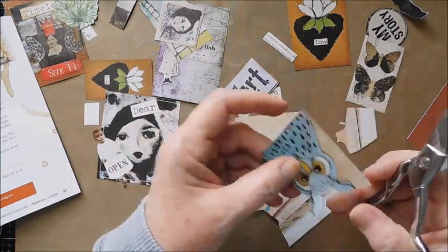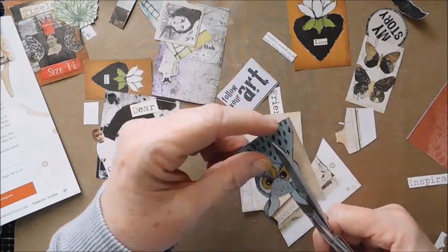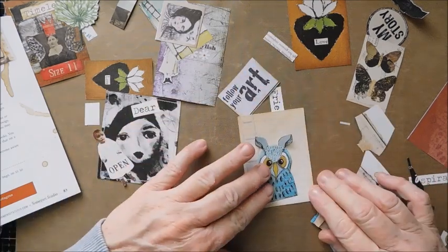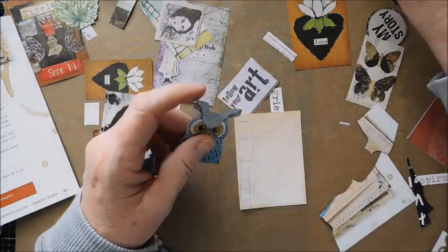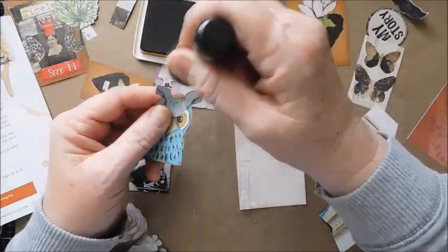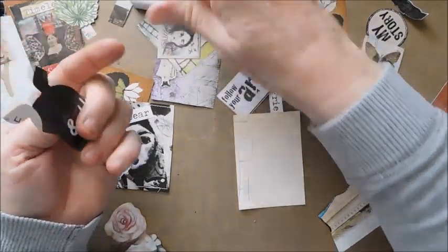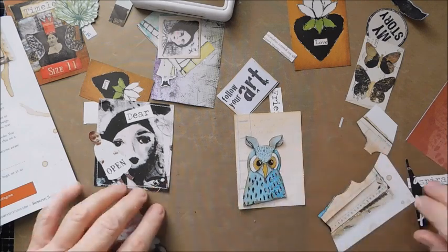All right. Get his little ears here. All right. Yeah, he's going to be just fine. So we will put him something like that. Let's ink him up a little bit. Just use this time. All right, just get those white edges kind of off. Okay.